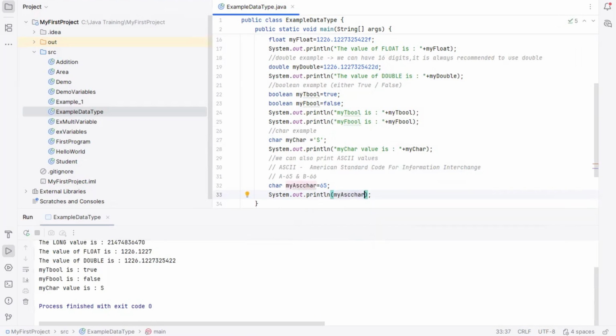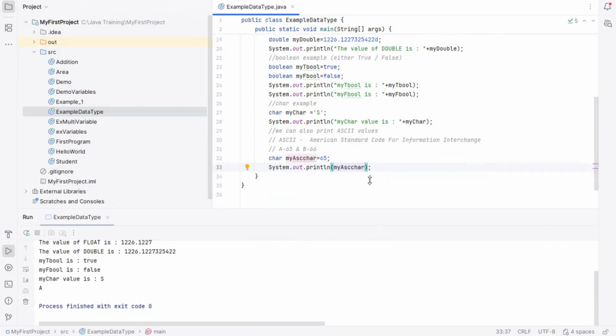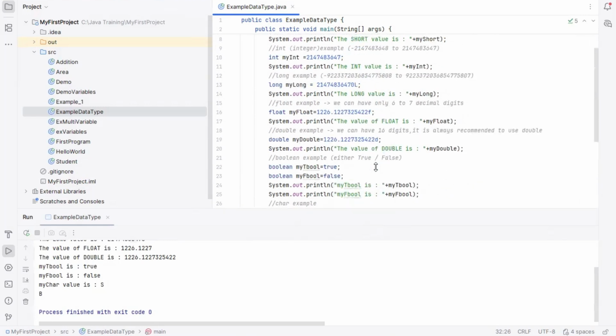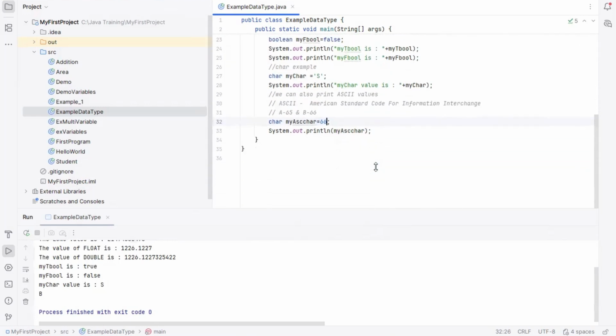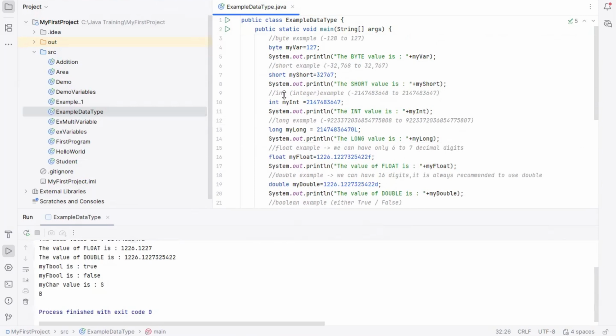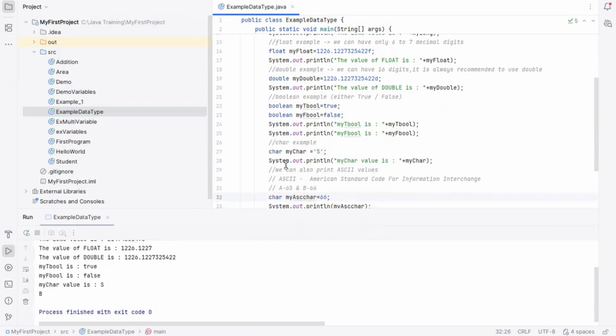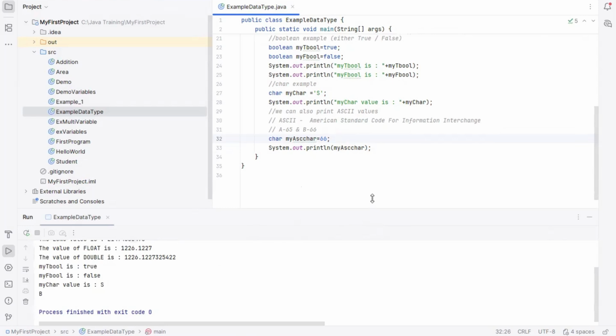Okay. Now see that value, it will display as A. Clear? If you change it to 66, it will be B. You can play with it. You no need to mug up or remember anything. If you change the value, automatically it will give you the values. Are you clear with all the data types, whatever we have seen? Yes, sir. So we have seen all the various data types: byte, short, int, long, float, double, boolean, and char. These are all the data types which we call primitive data types. Okay. We will see some real time examples.